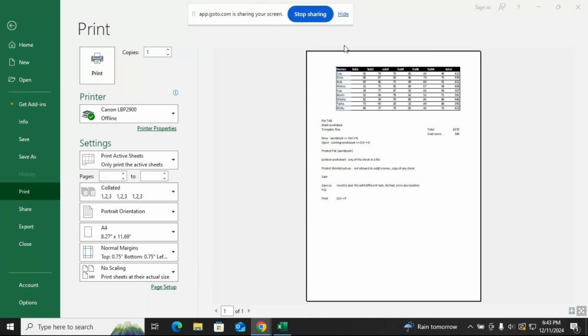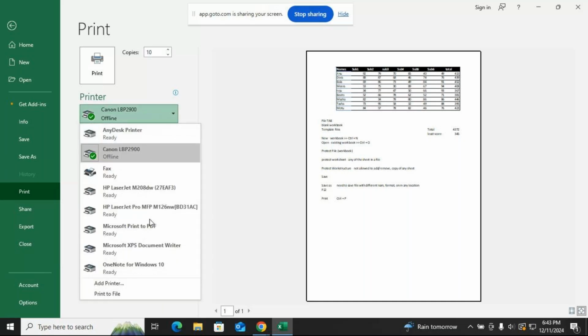Okay, now here if you click on this print option, you will get the printout. If you would like to increase the number of copies, you can increase them, or you can manually type the number of copies you want, and you can take a printout also. Now through which printer are you going to take a printout? If I have multiple printers connected to my device or readily available, from whichever printer is connected, I will take a printout.